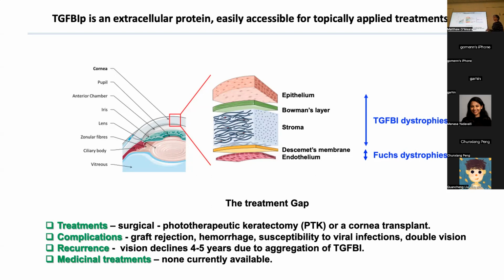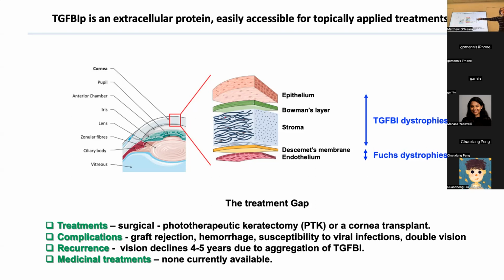If you shave it off, you're going to reduce the accumulated protein, so increasing the vision and the transparency. The other one is the cornea transplants. This is in a case when the accumulations are deep in the cornea, so you cannot access them with this laser treatment. There are numerous problems with these treatments.